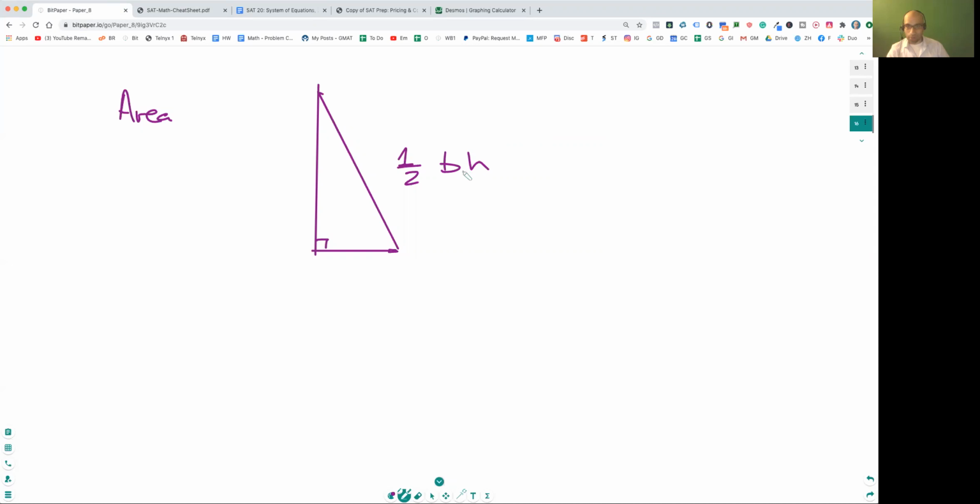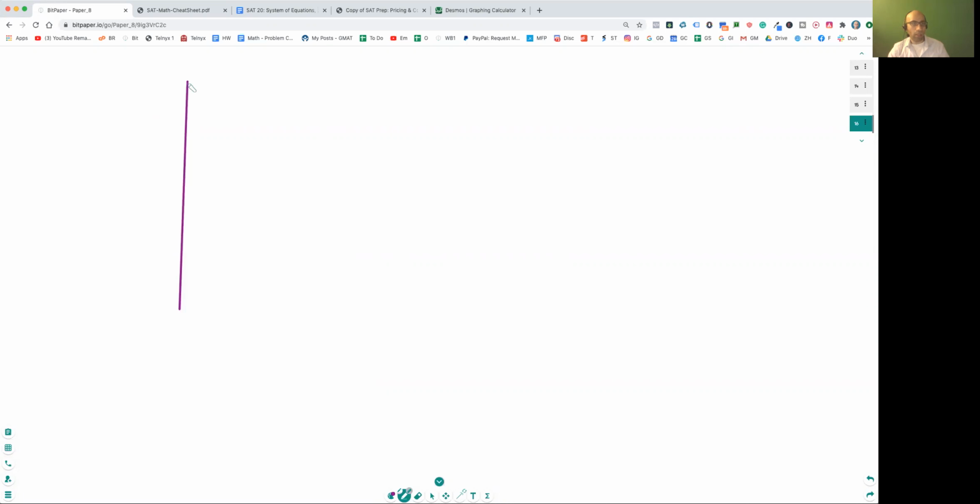Okay, so that's your area. Your perimeter: let's say you want to calculate the perimeter. Let's say this is 3, this is 4, this is 5. So you're just going to add these together. That's your perimeter. Trig should probably be next. There is still one problem, I'm kind of blanking out. But it's still triangles. Let's look at trig.